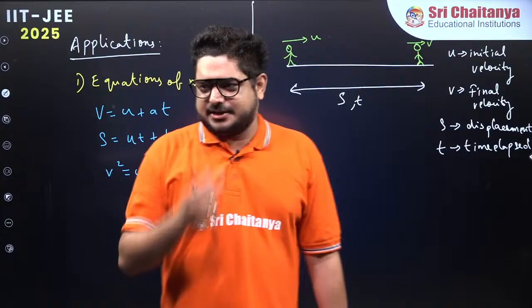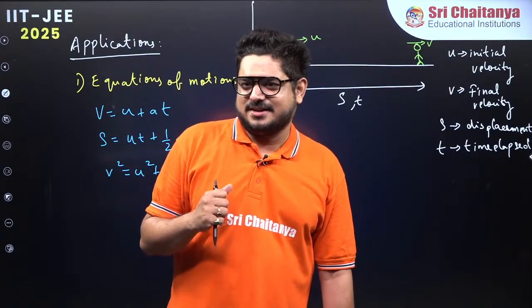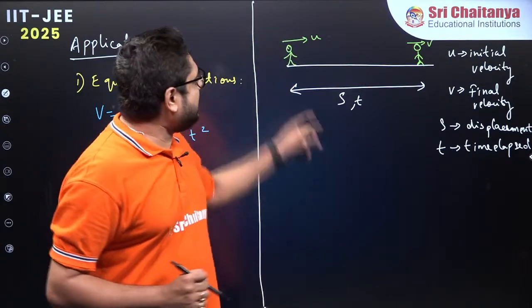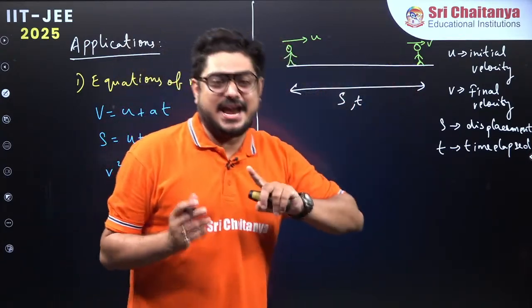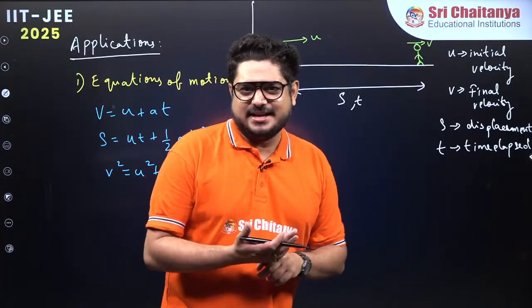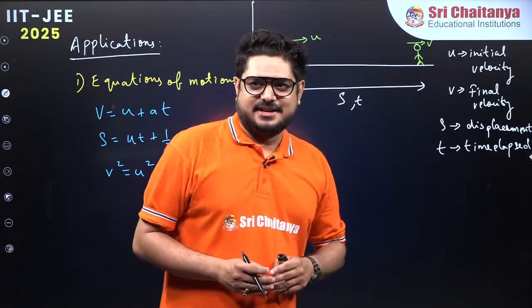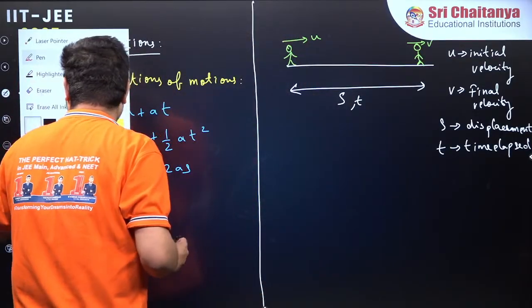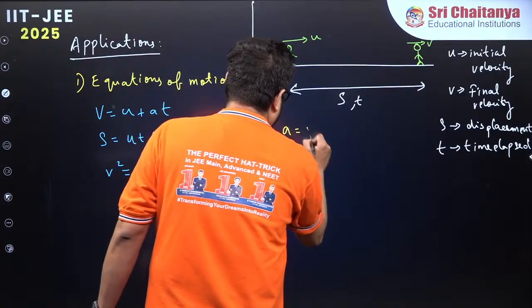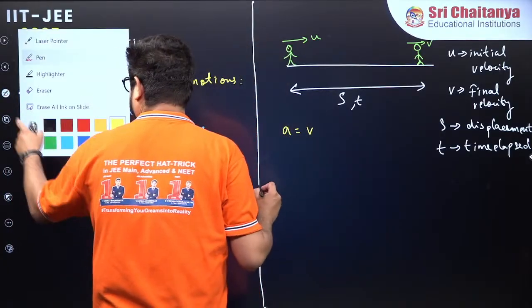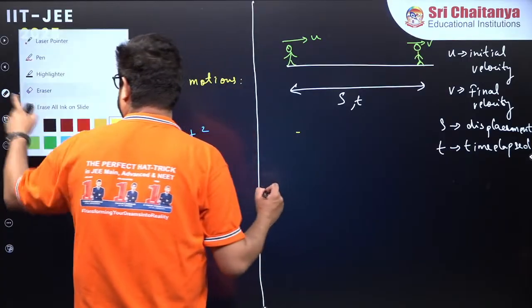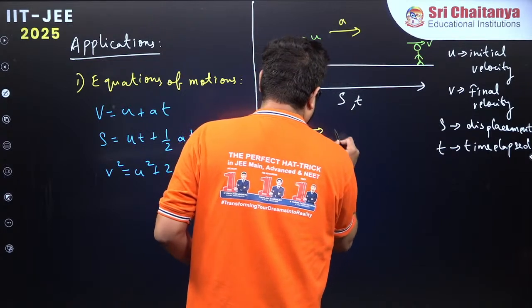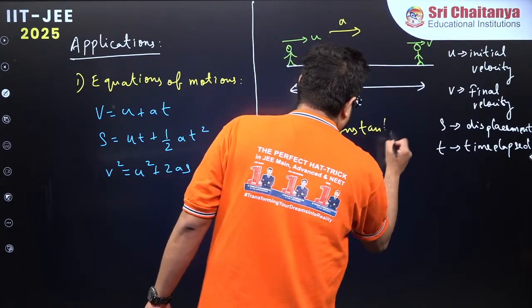Now, what can we do, everyone? We can do it in a different way. The first thing you need to know is that the velocity is changing, so I can say there has to be some acceleration associated with it. You might have studied in class 9th, everyone, that a is equal to v minus u over t. a stands for the acceleration, which is constant. So I will say that a is nothing but a constant acceleration.